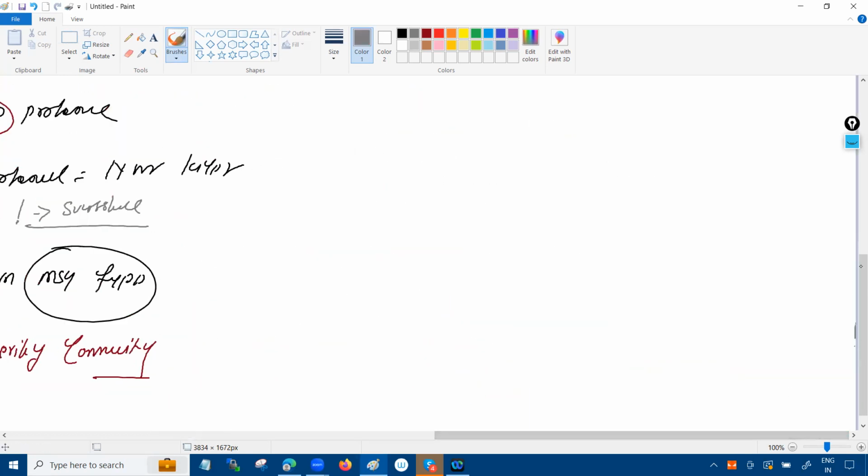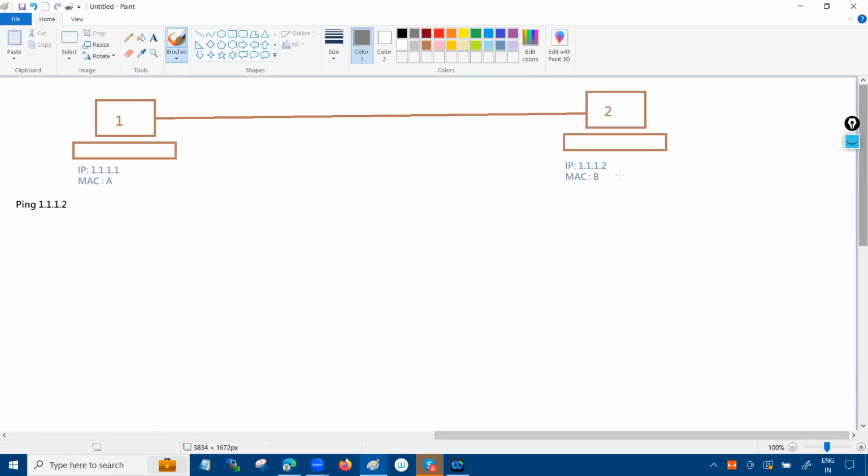When I say ping 1.1.1.2, normally what happens in the background is that I generate the ICMP request packet. When I generate the ICMP request packet, I create my header.